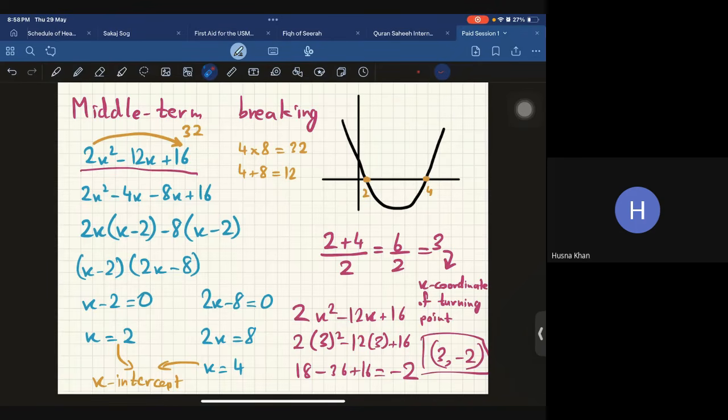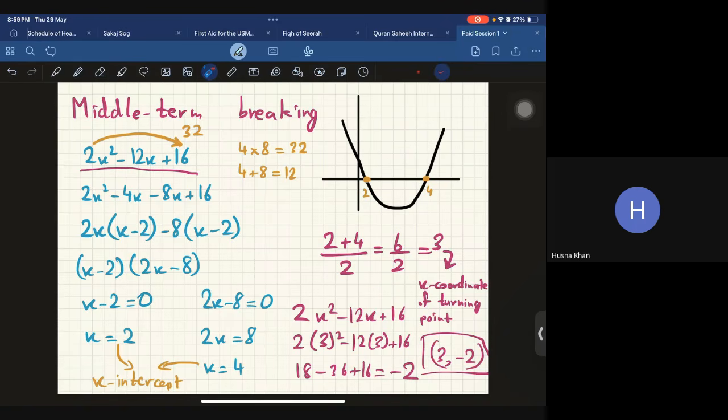Then you take the common factors, the common numbers and the common variable, between the first two terms, and then of the last two terms, as long as both brackets have the same two variables or numbers. Then you get the two brackets, the common one and the one which is not common, and you find the two x answers. Then you add them and divide by 2, so you get the average, and that's the x-intercept.